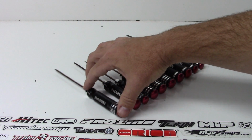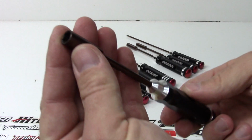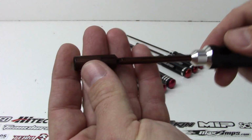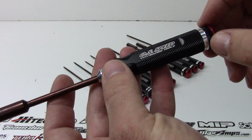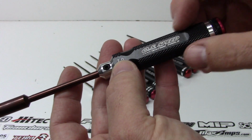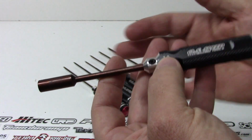Now with the nut drivers, very, very heavy wrench on the end, so they're definitely going to provide some very good nut driving ability. So once again, that set screw, and these just have a simple band on them, not to signify because it'd be kind of cumbersome to put 7 stripes on there, so you're going to have to look at the size of the actual nut driver.